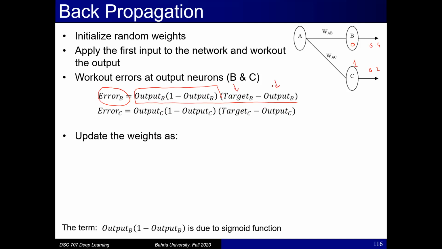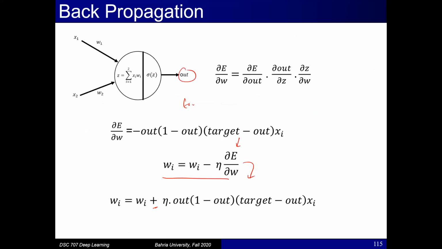So if you see it conceptually, it is not as scary as it might appear when you first look at it. Just to keep our notation simple, we are replacing this whole term by something which we are calling error. And why are we using this b? Because now I will have an error at b, and there is another neuron c. Maybe there is another neuron d, so I will need another variable, which I'll call error at d.